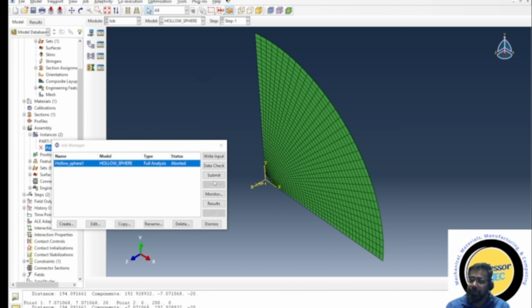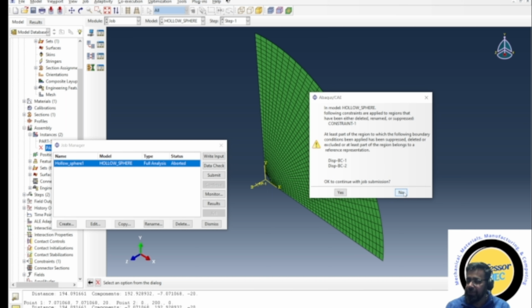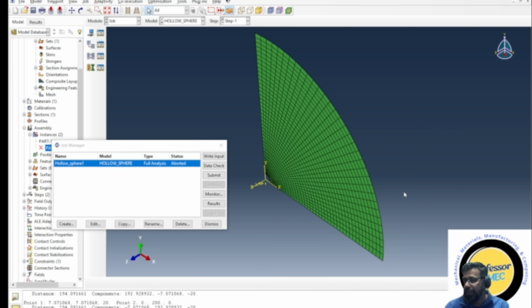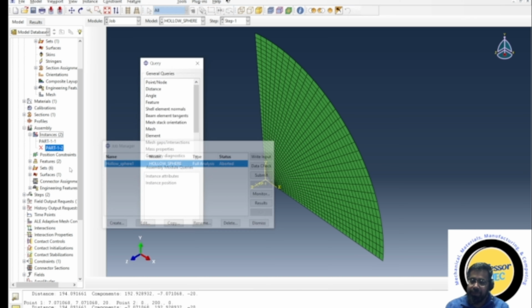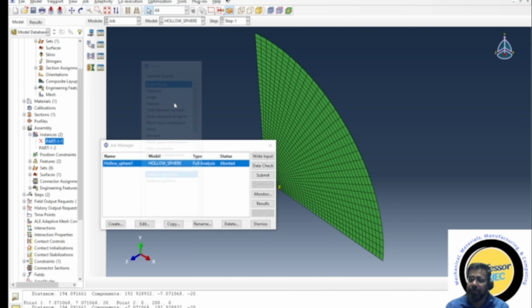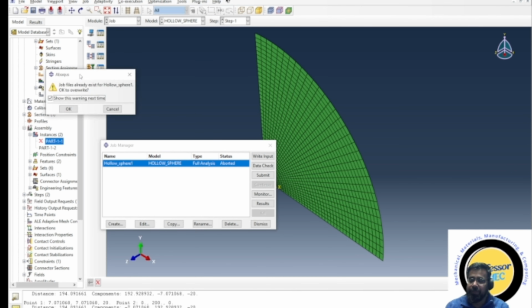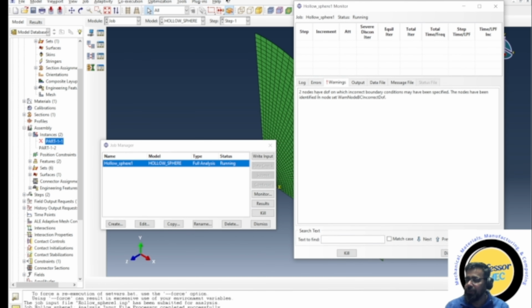So when I run it, so if I try again, so boundary conditions are not there. Okay, so I think we need to suppress the first part, not this one. So resume and suppress. Then let's see what happens. Submit. So I think you applied the boundary condition on the second part, not on the first part. And that's why we got that warning: two nodes have degree of freedom incorrectly boundary condition.